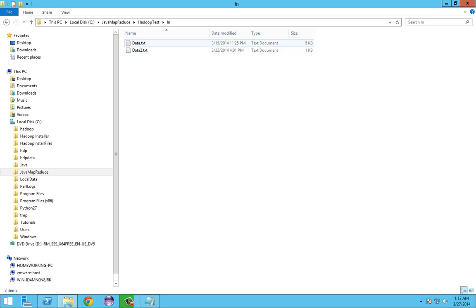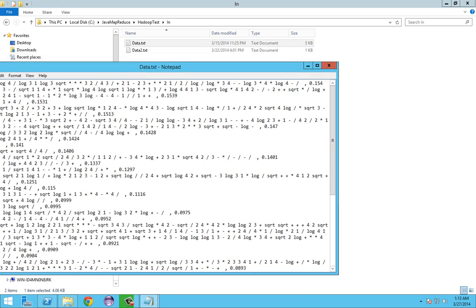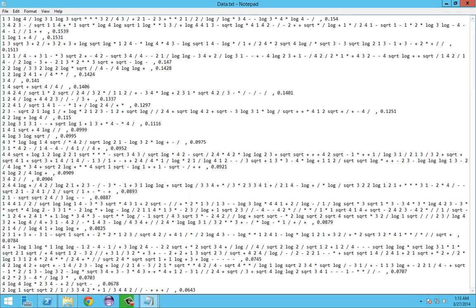Here is the data file, and here is the file of expressions. Our job will be to separate out each expression in a separate file, and if there are 30 or 40 expressions, we need to print out 40 or 30 separate files.